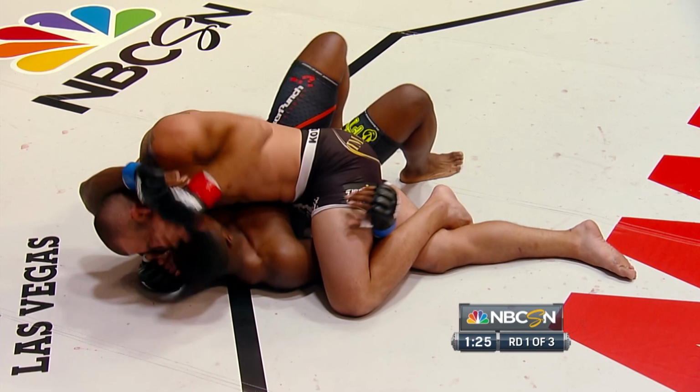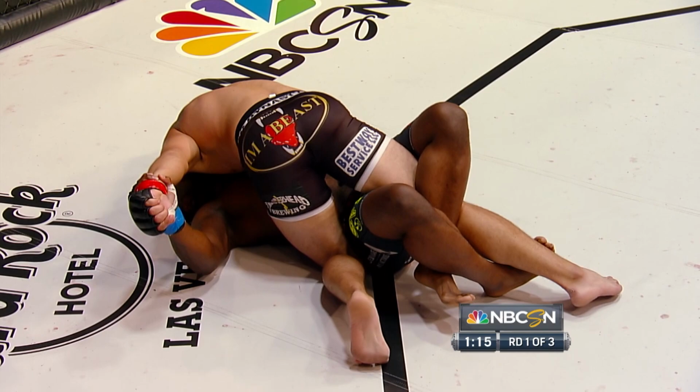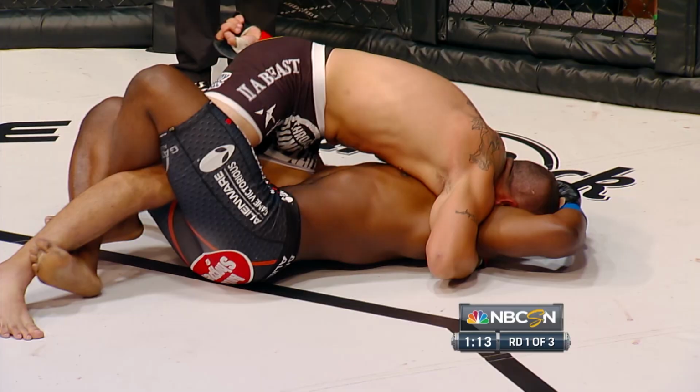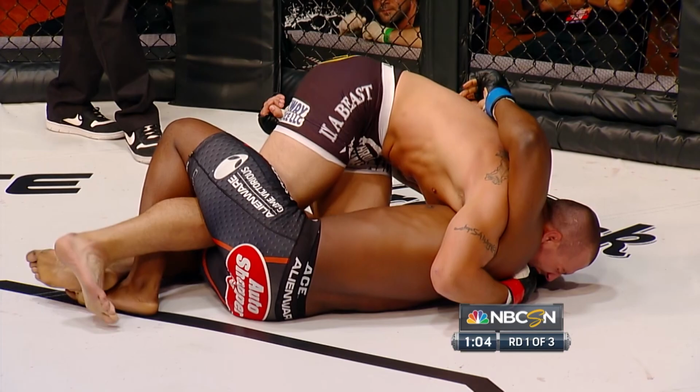He needs to lay higher on the chest, though, because if he lays on the belly, he can buck up, just like he's doing right now. Tiller's able to get out of it. How does he do that without losing somewhat of his position as he works his way up more towards the chest? You just lay all the way on the top of his chest, because then if he bucks up, there's not a lot of movement going on there.